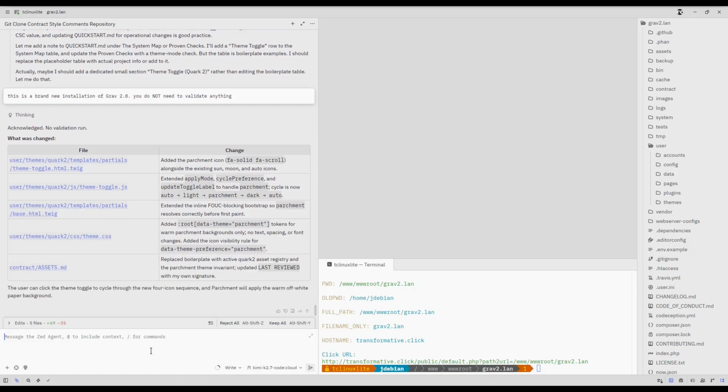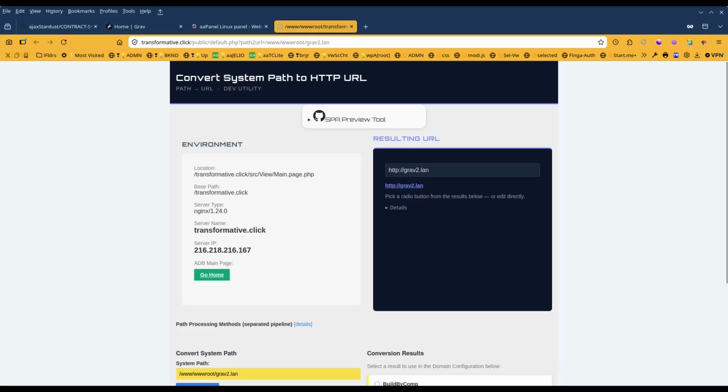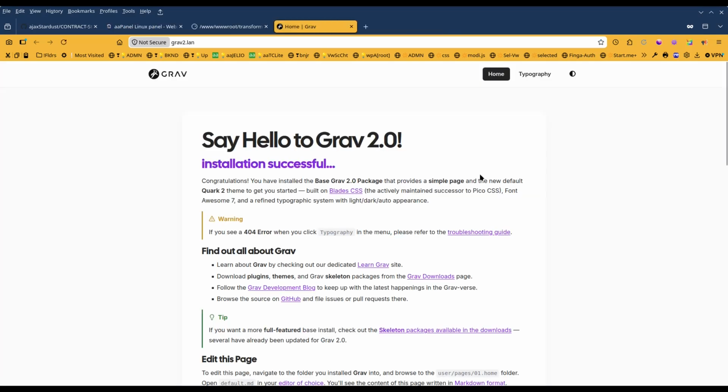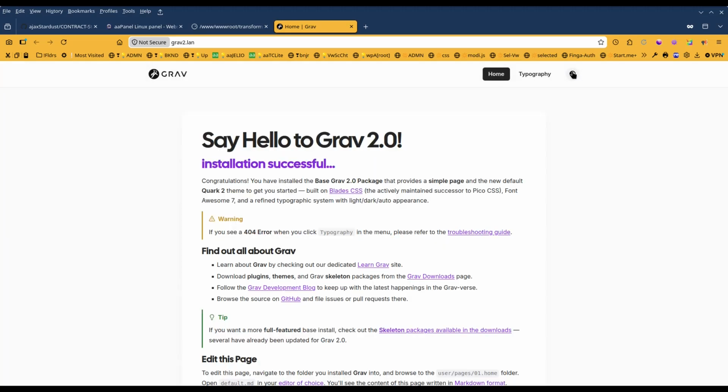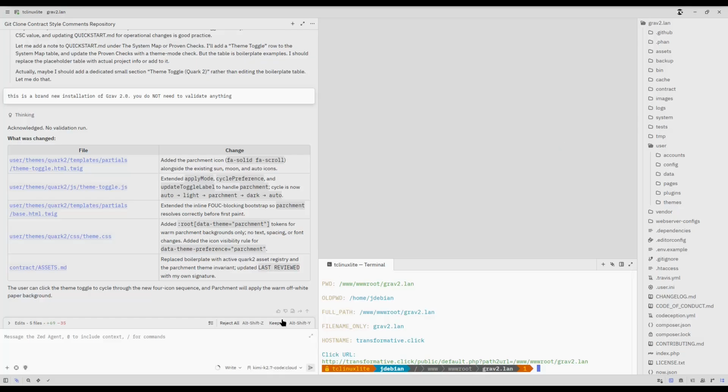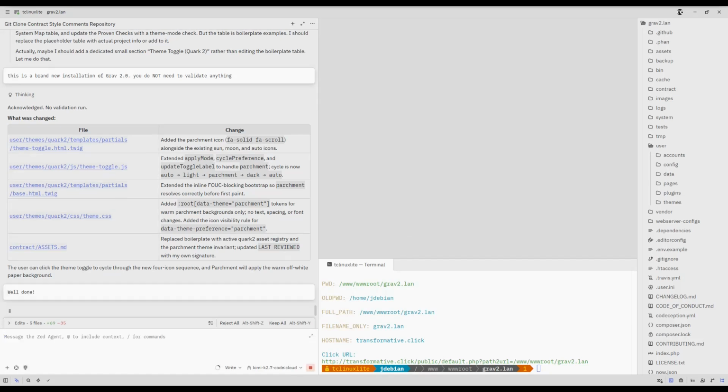If you code in React or Vue, you might be familiar with similar syntax for inserting dynamic content, or Jinja in Python Flask, for example. Next, I focused on JavaScript. In this theme, the file I needed to edit is themetoggle.js. I extended the click cycle logic, so the button now moves through visual displayed icon to match auto, light, parchment, and dark. I also extended the apply mode function so that when the preference is parchment, the resolved theme is displaying the new parchment style, not a fallback.